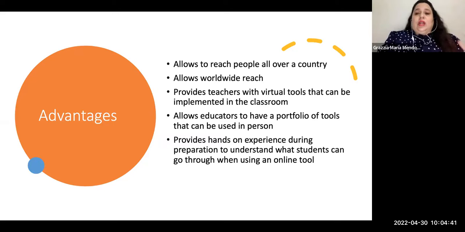We could have students connect via their phones or via a device and continue their learning, their school, their university, and we were able to reach them all at once, the teacher being in one place and the students being all over the country. But it also allowed worldwide reach, right? So I could do a training with teachers in Nicaragua or in Argentina or in Italy or in Morocco, for example, or like right now in Korea, right?